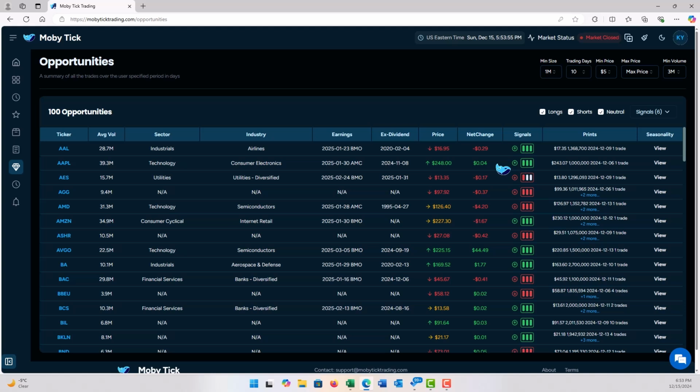Now these signals, I haven't talked too much about the moving averages that I use. I only use 2 currently to analyze a dynamic trend. You can draw trend lines, you can use things like MACD, RSI, things like that. What I'm using is a 4 exponential moving average and an 8 exponential moving average. The 8 exponential moving average is a dynamic support and resistance, and you'll see that when you start looking at the charts in Moby. And the 4 is a faster period moving average, and that's a stronger trend.